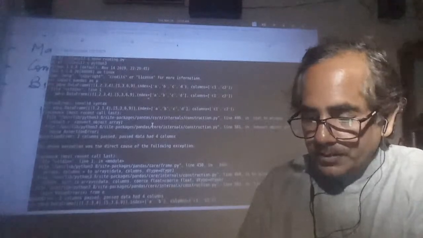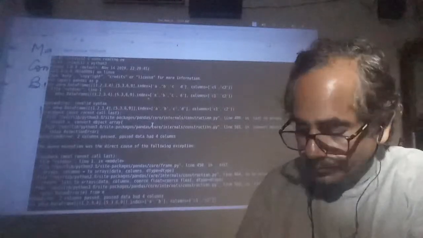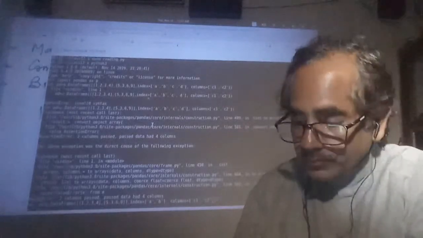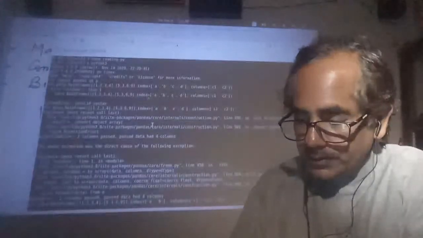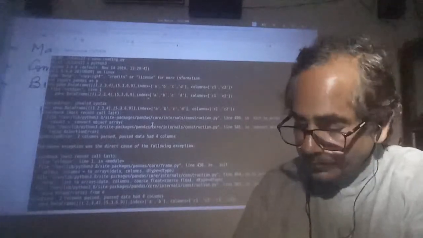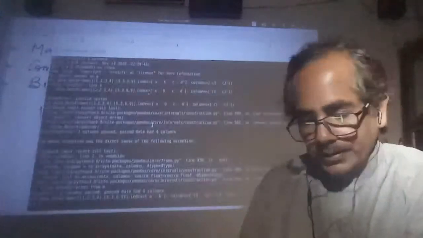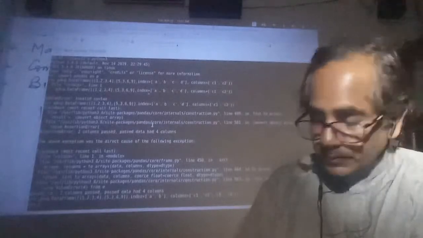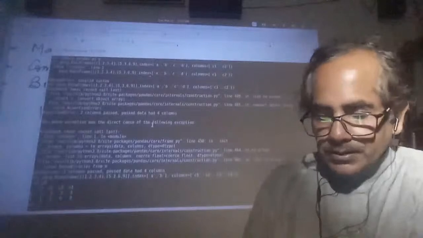This is A, B only, the indices, and the columns will be C1, sorry, C3 and C4. Now it apparently appears correct. Now when you print it, this is coming.